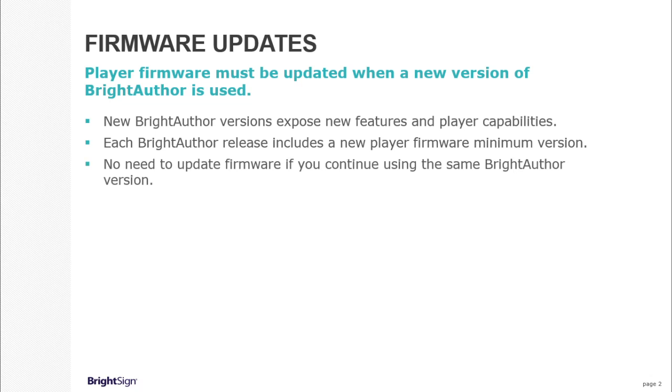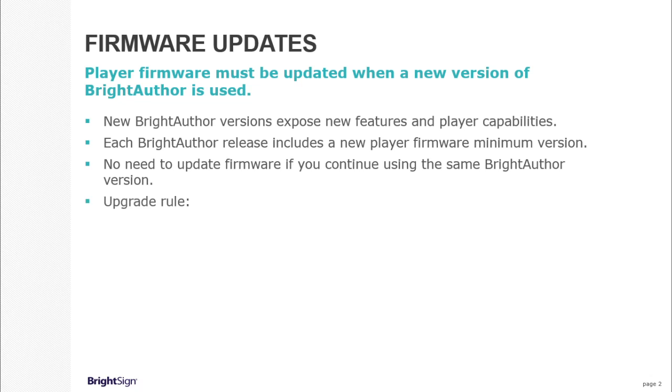However, if you're not updating BrightAuthor, if you're going to pick a version of BrightAuthor and run with it, simply stay with that version of firmware and operate your network. Just because we release a new version of firmware does not automatically suggest that there's a requirement to update the firmware in your players. Further, we do not force firmware updates into players without your knowledge. It's always the responsibility of the customer or the operator of the BrightSign network to choose when and what version of firmware to apply to a BrightSign player.